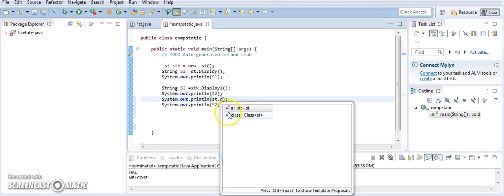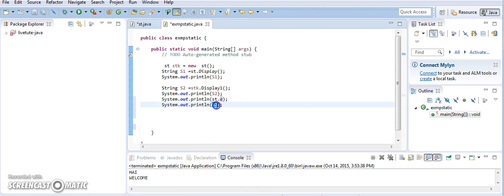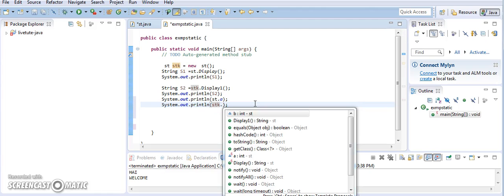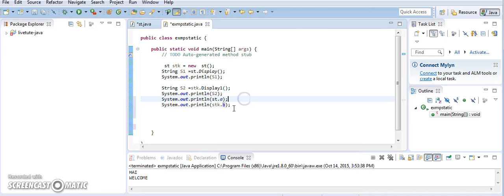You can find immediately when you press dot, you can find the A symbol. Now my variable B is non-static. So I have to access this through the object, which is STK dot. You can find immediately B here, right?